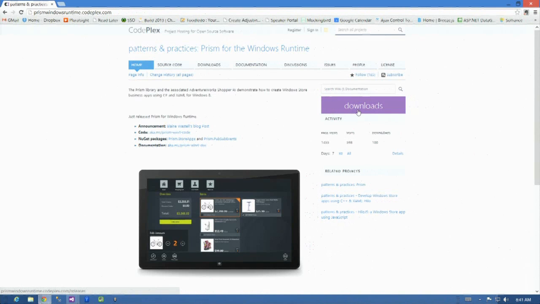The downloads here on the CodePlex site are just the quick starts, some sample apps that I'll be using in some of the demos today. So you'll want to get both pieces there: the main part from the little code link, and the quick starts from the big downloads link.